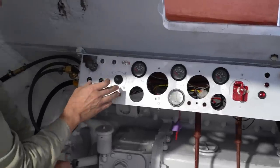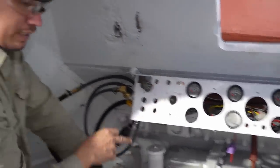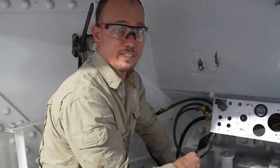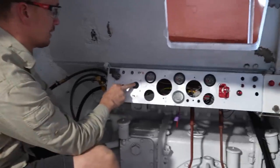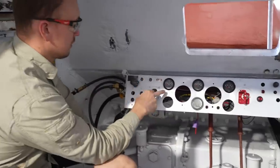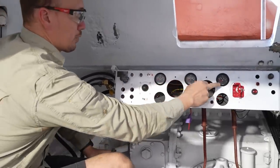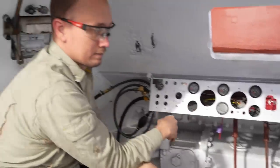We do have a light switch. One of these is fans, our thermo fans. One's our light switch because we are going to run lights on the vehicle, like a running light, so we're going to be able to turn them on and off. So we've got our start button. We've got our newer gauges with all our new senders and all that. We've got volts, oil pressure, water temp. The original amp gauge, we're not using that.